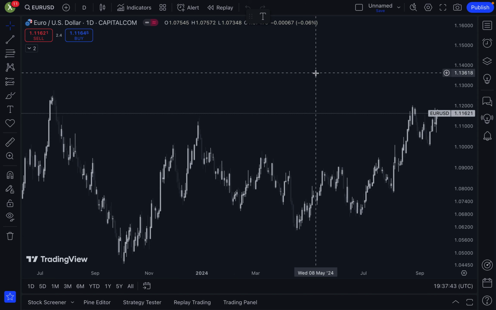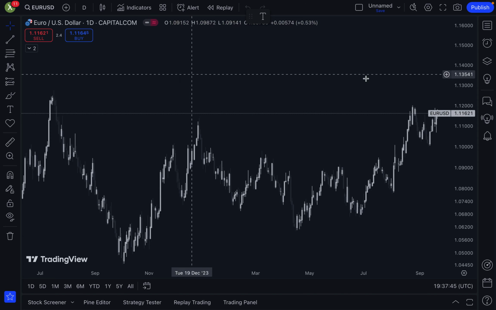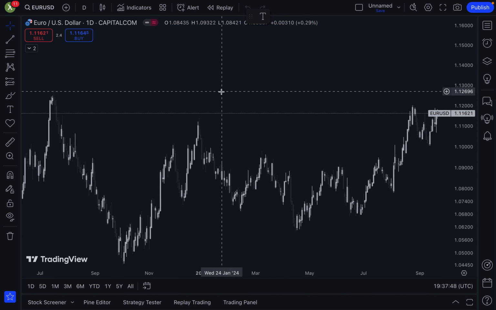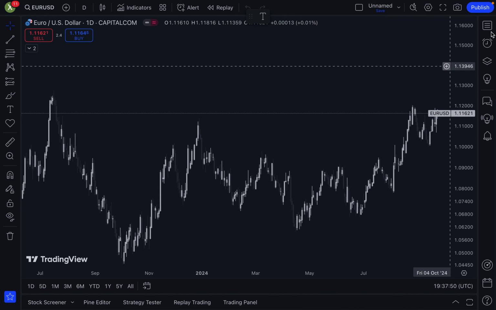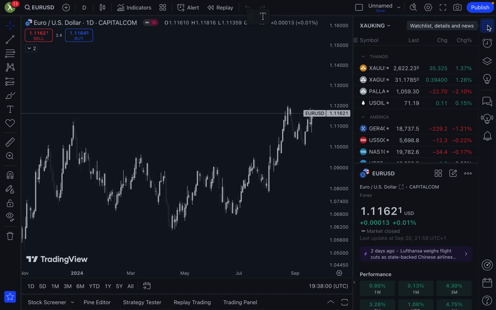Next on the chart, so that we don't have a very long video, if I click on the right hand side before I go to the left, which is most important, the first icon here is our watch list and details. If I click on the watch list, you will be able to see that I have organized my watch list, given it a few funny names, but this is how I liked it.